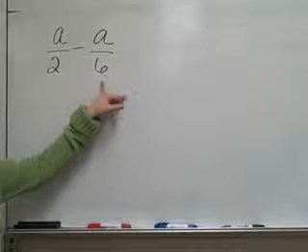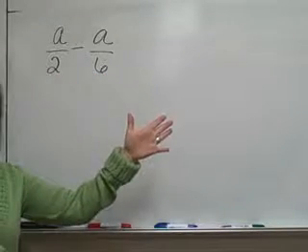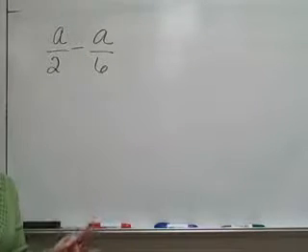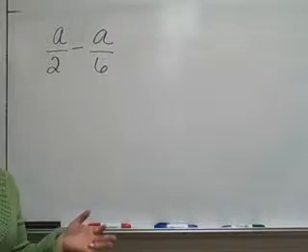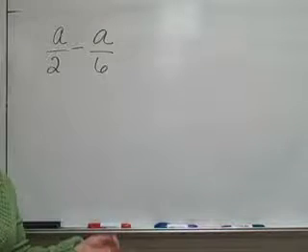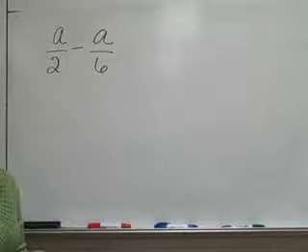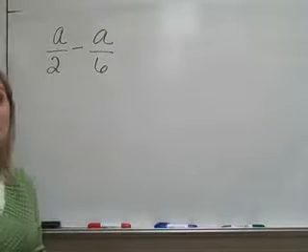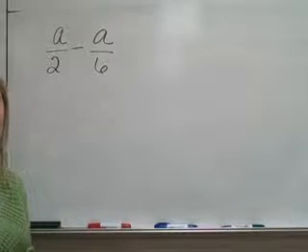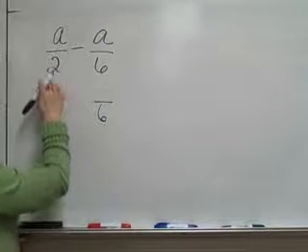I know that 2 and 6 both go into 6. By the way, 2 and 6 both go into 12. And they go into other numbers as well. If you pick the lowest number, the least common multiple, it'll save you work later. You won't have to do as much simplifying. But if you accidentally picked a number that works but is bigger than the least common multiple, that's okay. It is just going to cause you an extra step in simplifying later, but it will still get you the same answer. Okay? I'm going to use 6 because that's the least common multiple.